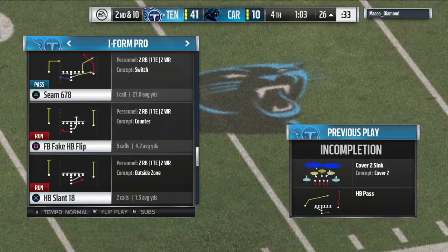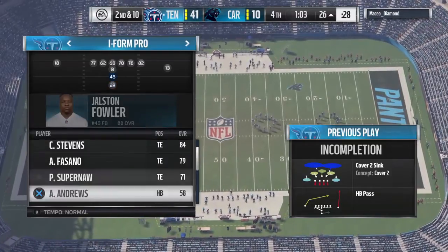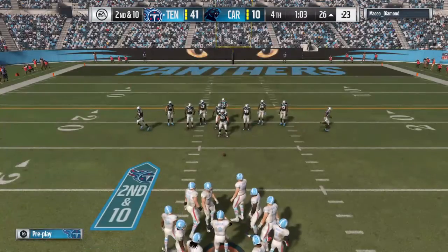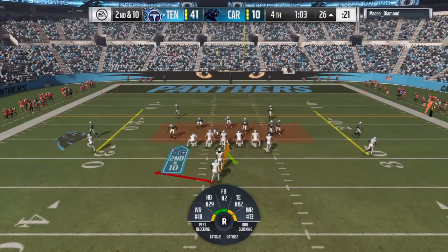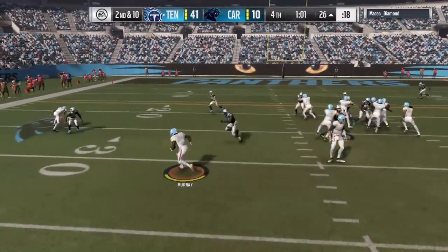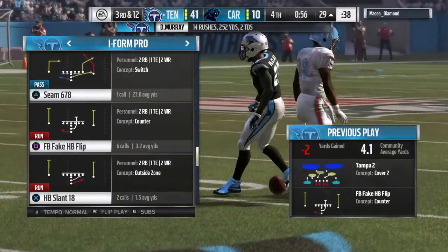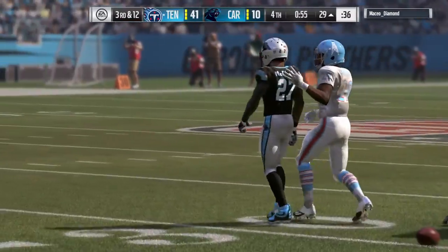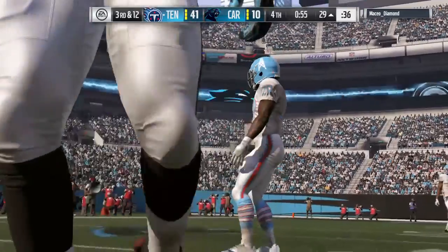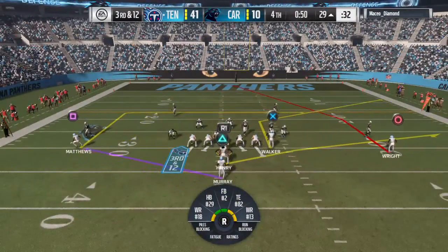They had to go to the monitor, get an extra look. That's what the technology is for. And this touchdown will count. So they're still at the original line of scrimmage here. 2nd down and 10. Murray. And he went nowhere. He'll lose yardage back to the 29. He lost 2 there. And it's 3rd down. Hey, a lot of points have been scored in this game, but what a nice play by the defense. Stepping up on that one, maybe they'll get things going in their direction after a play like that.